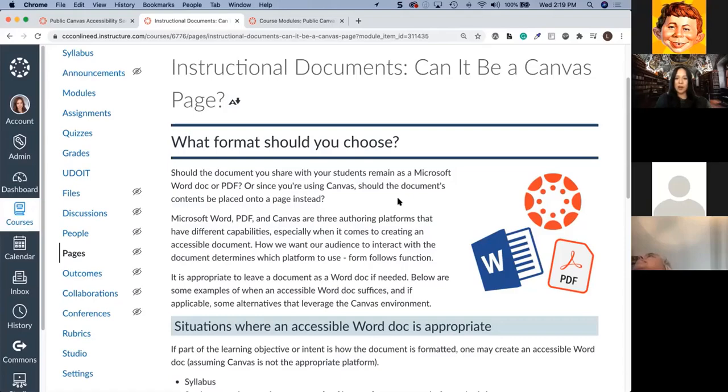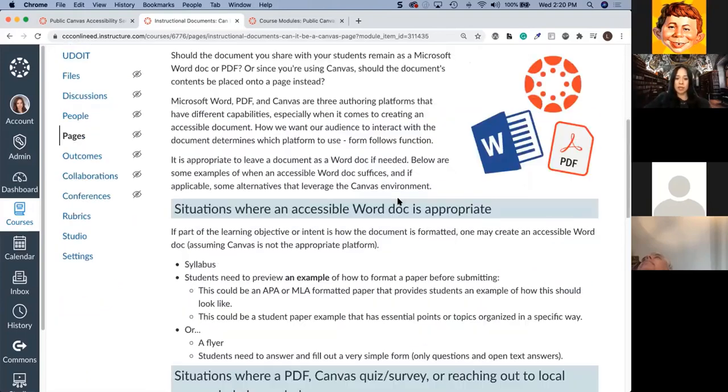All right. So let's talk about how we can manage the accessibility of our instructional documents. Let me tell you right now, with all technologies it takes some time to learn how to apply accessibility in Microsoft Word. In a PDF document, it is so difficult, let me tell you. There are institutions that just send out their PDFs because PDF accessibility is very difficult. Canvas accessibility is a lot easier to manage.